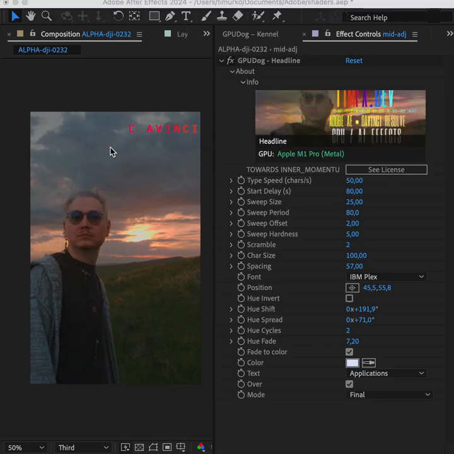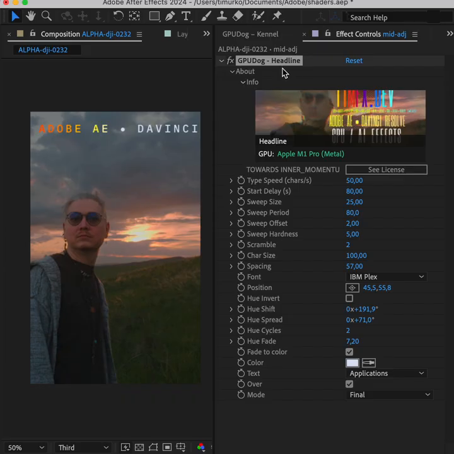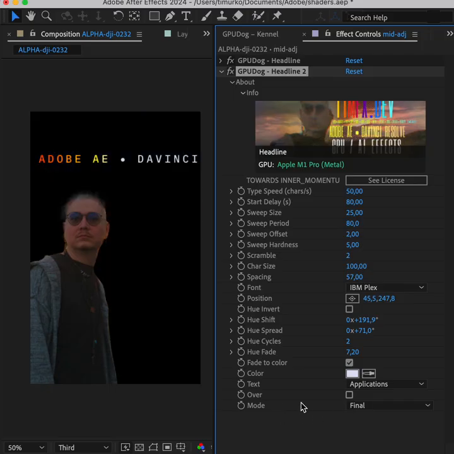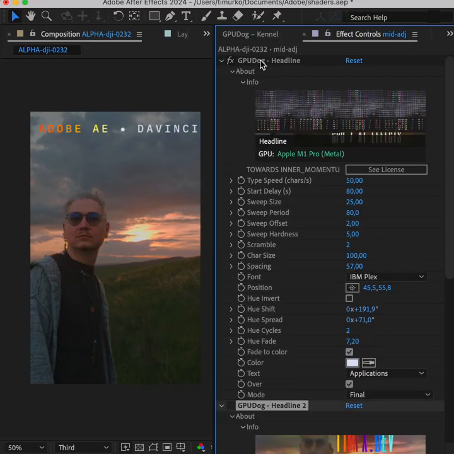Well, of course, here you can adjust the length, the period, but most importantly, you can layer them on top of each other and thus get different typographic animations. So I am changing it here. I duplicated it. It is essential that over is enabled here. Otherwise, it will draw over the layer. And since we have an adjustment layer here, it always draws over black. So I turned on over, and it will be convenient to turn over off here.